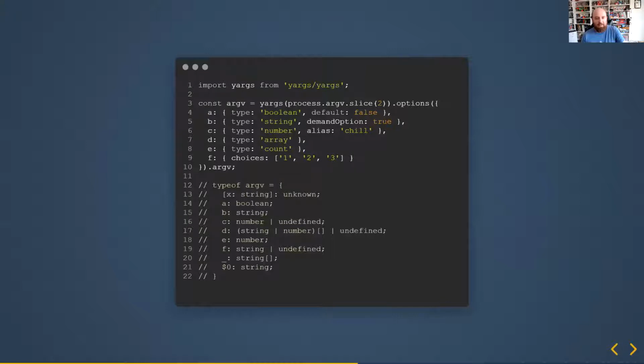We have an option C that is a number, but that also can be called chill instead of C, so a long option name. We have a D that is an array of strings. E is a count, so you can pass it multiple times, and instead of being an array, Yargs will count the number of times E is passed. And you have F, which is one value amongst many.